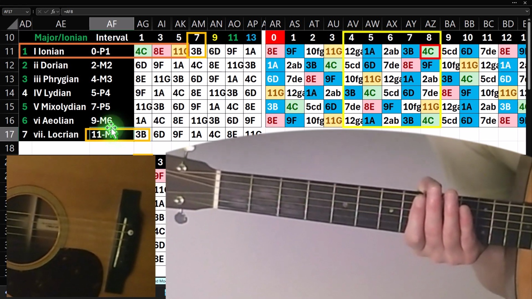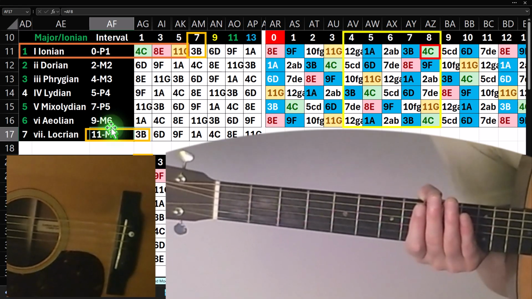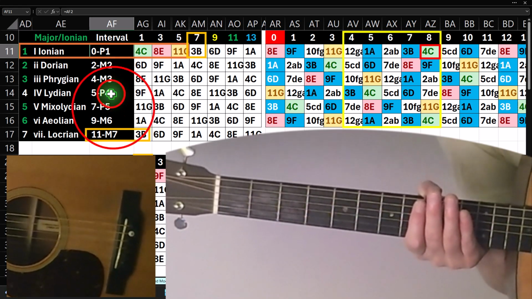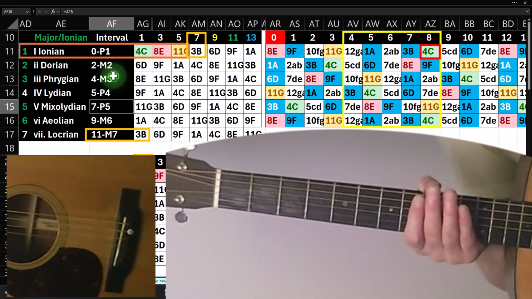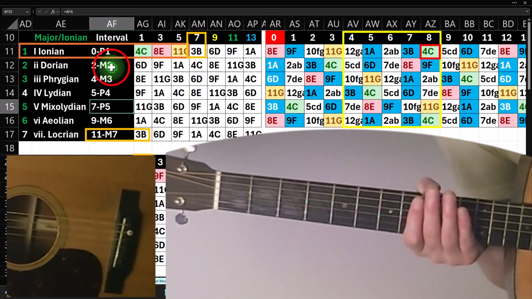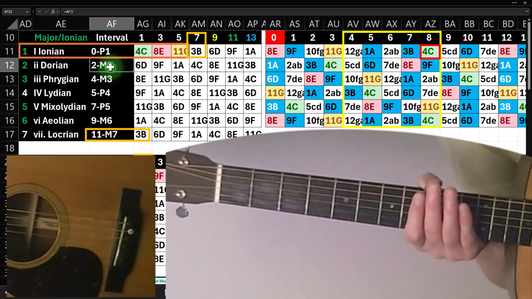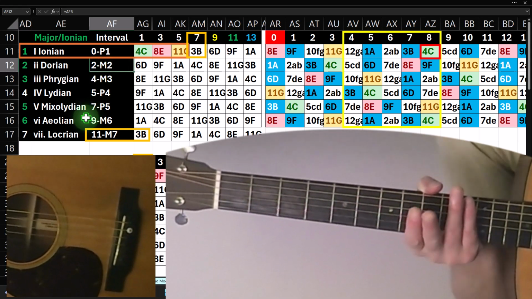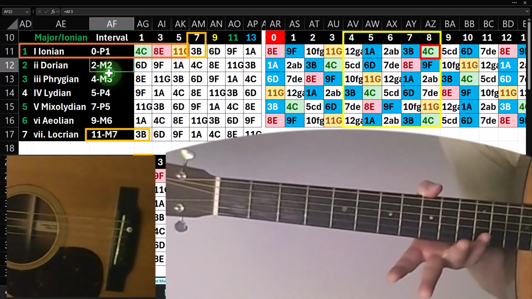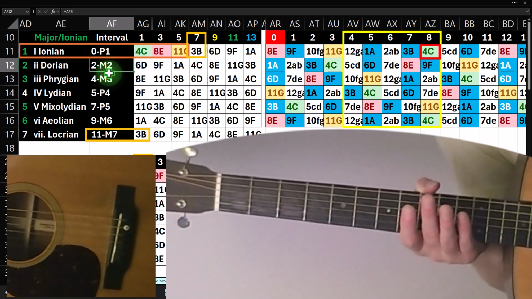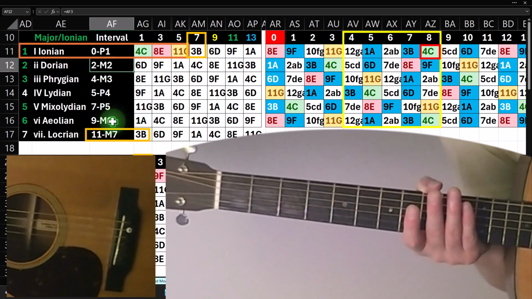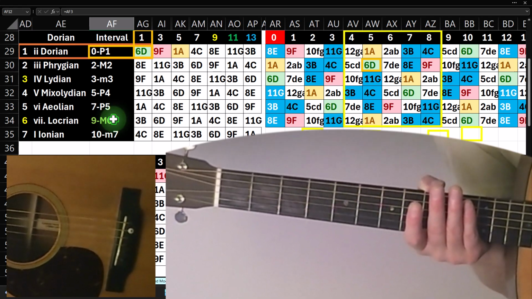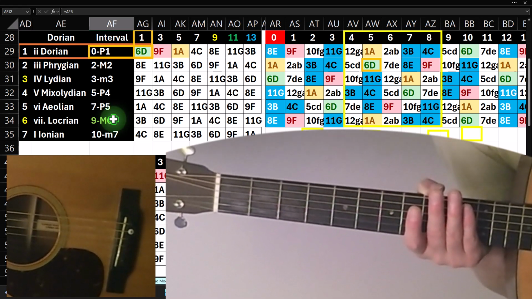Now, generally, if we go from a major to a minor, what would happen is the perfects, for the most part, stay the same. So you've got the perfect first, fourth, and fifth, and then the minors basically flip. Except there's an exception of the second here. For some reason, the main minor, which is the Aeolian, still has a major second. It's actually the Phrygian that is more minor than the main minor. So what we're doing is we're going to a Dorian mode, which is a minor mode, but it's not the main minor, which is the Aeolian.